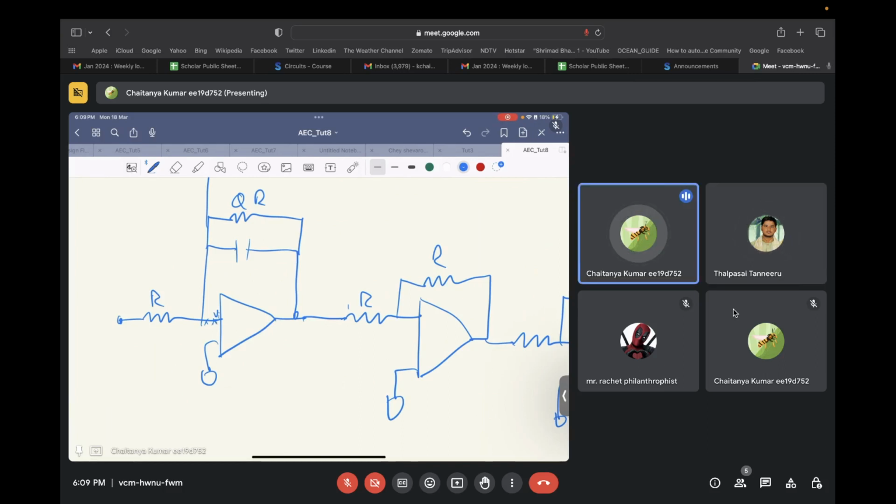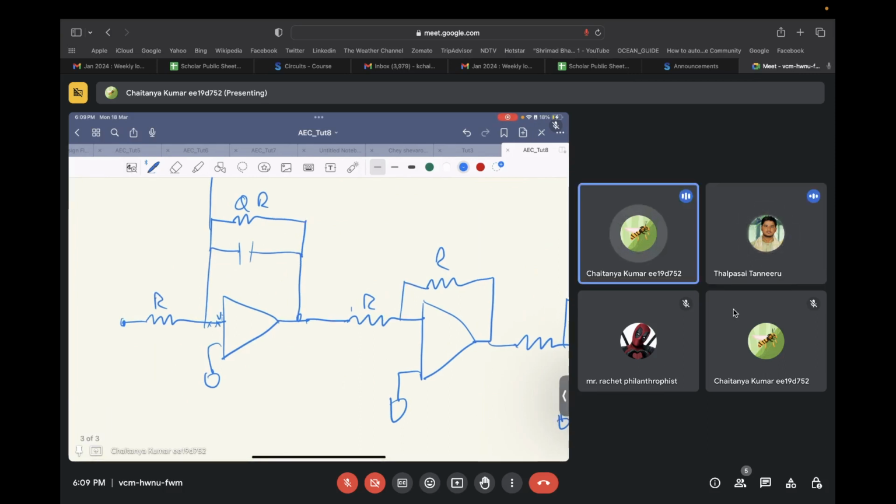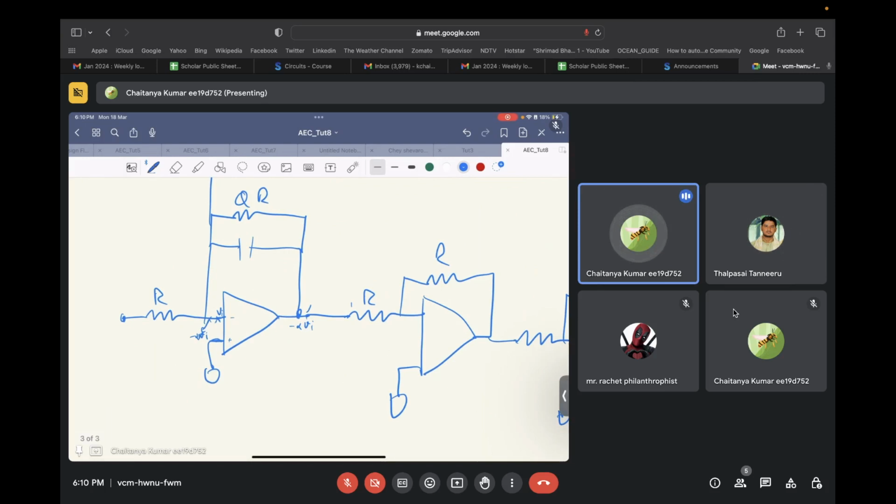Depending on the sign of it, let's assume this is negative and this is positive. Here it will be some minus alpha Vi, where alpha is some positive, frequency dependent quantity. It can be anything. Since this is just a passive network over here, it won't impact the sign of minus alpha Vi. So minus alpha Vi will remain, becoming minus alpha into beta Vi because of this other network.